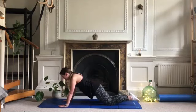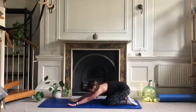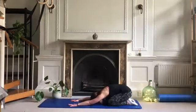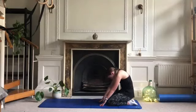Good. And then you can rest the feet and then you can sit back into that shell stretch. The tailbone towards the heels. Stretch the arms away from the body. And just resting your head down to the mat. Just breathing in there through the nose and then out through the mouth. Good. And then when you're ready, just going to roll yourself up to sitting.